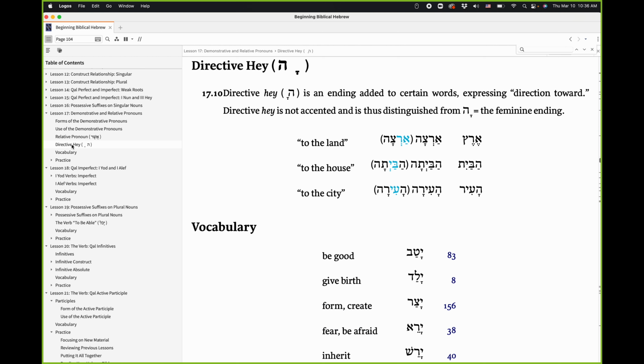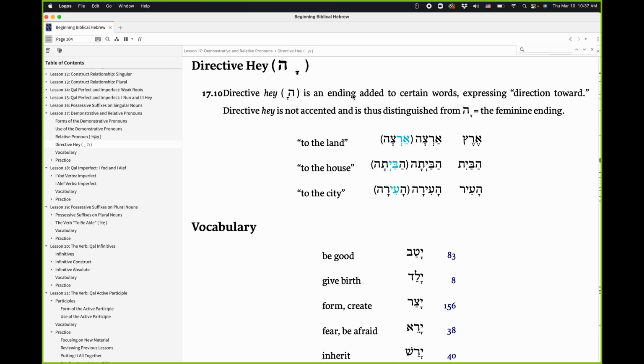So the directive hey is, think of it like a suffix. It gets added usually to a noun, and this is how I think of it in my head. Do not translate it this way because it's not English. But I think there are two questions here, really. First of all, how do you know when it is the directive hey? Like, how do you know that you're seeing a directive hey? That's question number 1. Question number 2 is, once you've identified a directive hey, how does that affect your translation? How do you bring it out in your translation? So the first one, if you have a comma hey at the end of a word, there are usually 3.